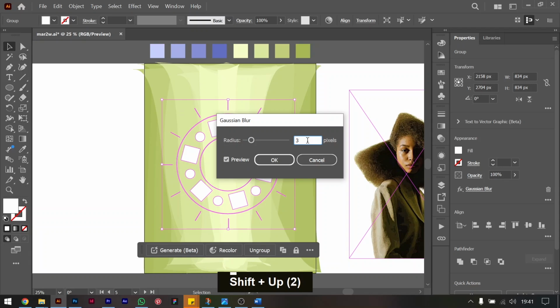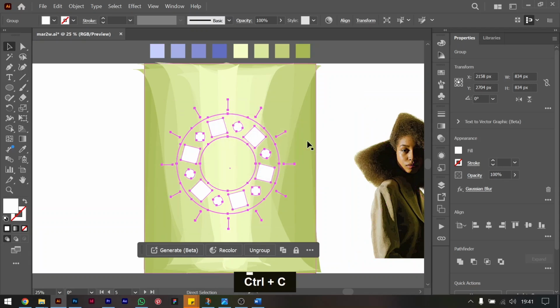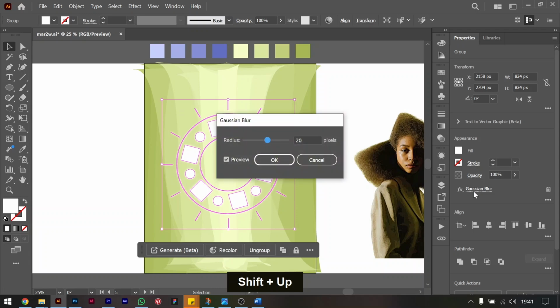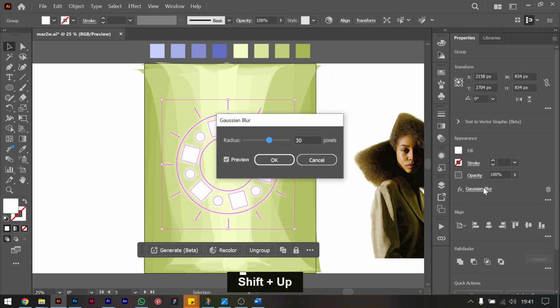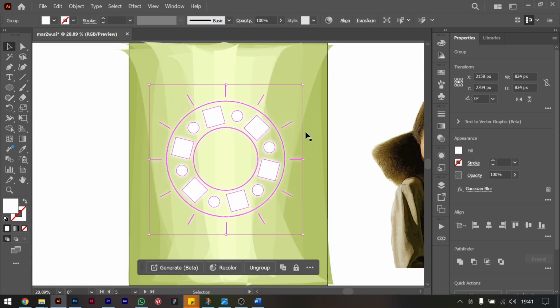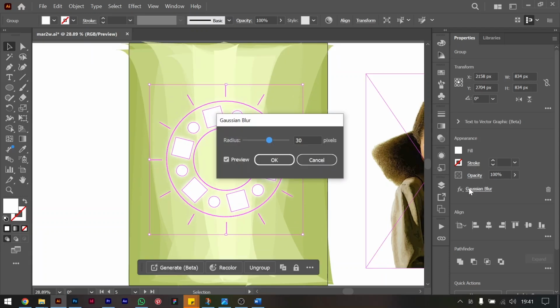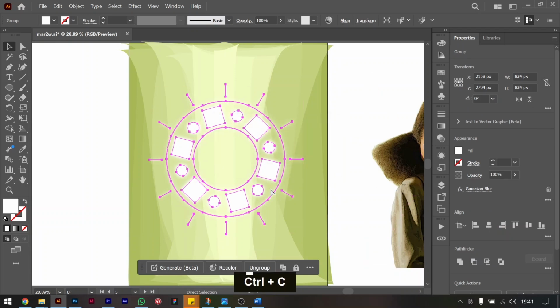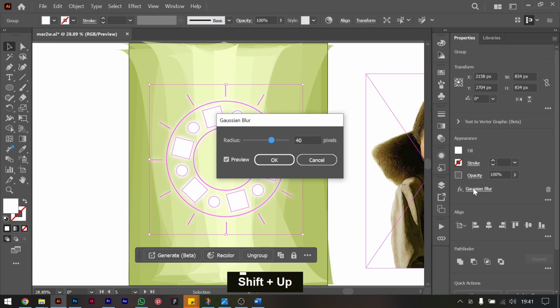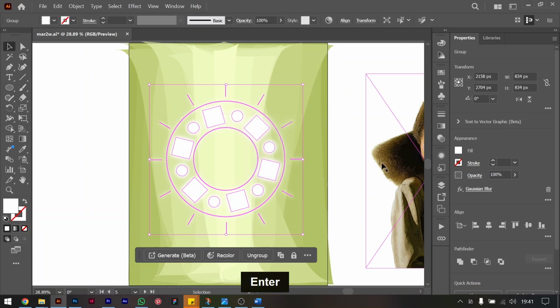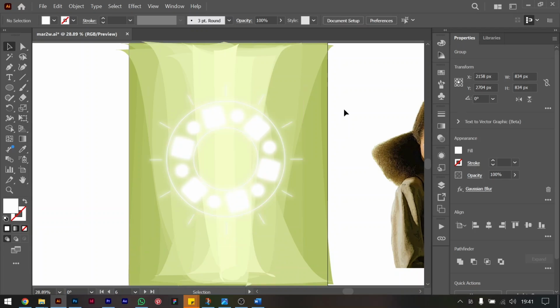Okay, Ctrl+C, Ctrl+F, Gaussian blur increase to 20, Ctrl+C, Ctrl+F, Gaussian blur increase to 30, and I think let's check if it's the last one. No, Ctrl+C, Ctrl+F, and we have it for the last one, which is 40. Anything that goes beyond 40 begins to box it, except it's extremely large.